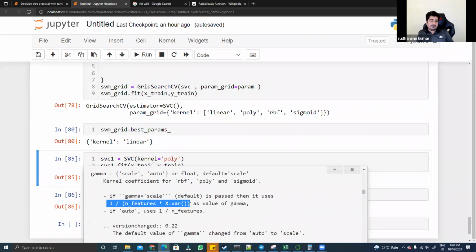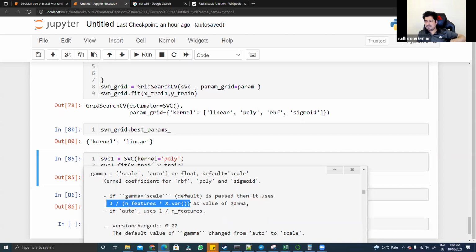Yes. So if you are going to use gamma equals auto, in that case it is going to consider gamma value equals 1 by number of features. How many number of features do we have? Number of features means the number of x values.